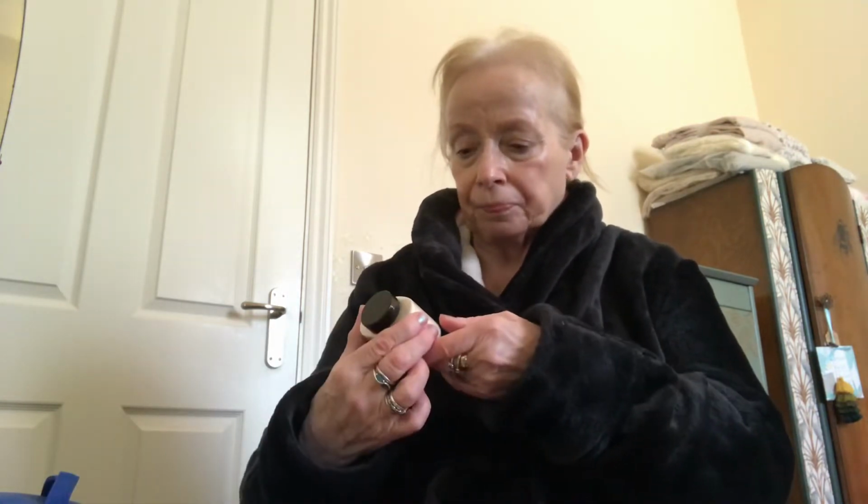Amazon. I got some Revolution translucent baking soda. You know when you've got the dark circles under your eyes, and you just put some of that on. I'm not even going to attempt to open it at the moment, it's one of those funny caps. I also got one of these instant anti-age eraser multi-use concealers, so I'll use that under the eyes and on the marionette lines there, which I hate. Not opening them today.